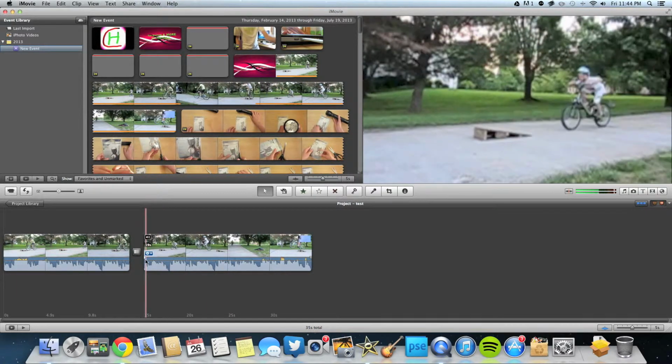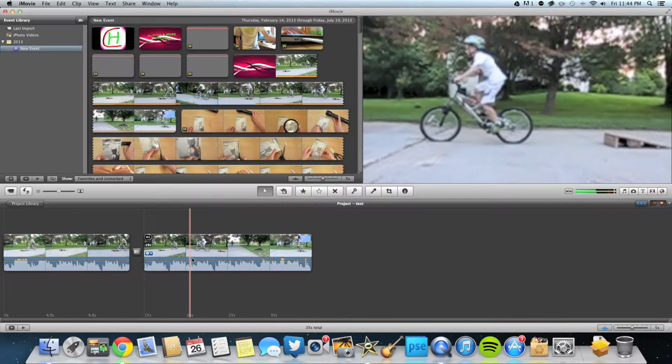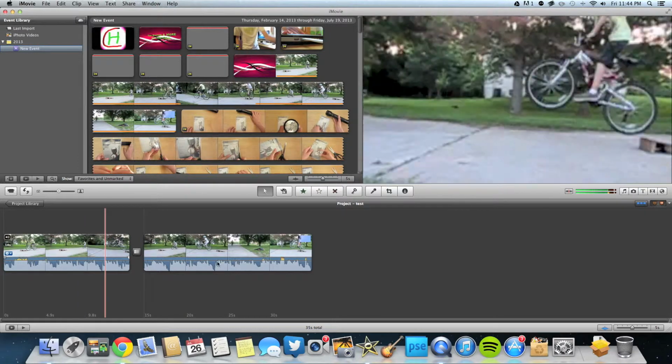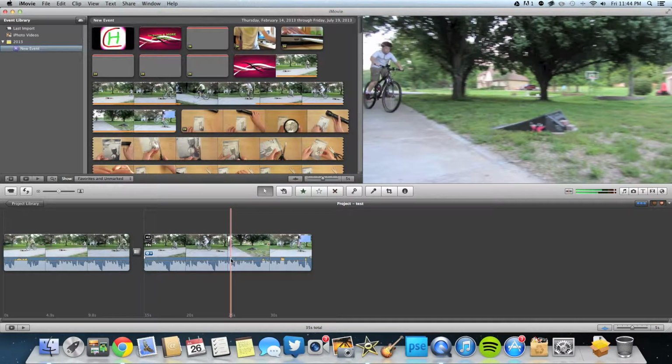There is a way to get it so you can just take a little part and make it quiet. That's really handy if you are up close to the camera in one clip and you want to make it quieter, and then you're far away in a different clip and you want to make it louder, you can really even out the sound.